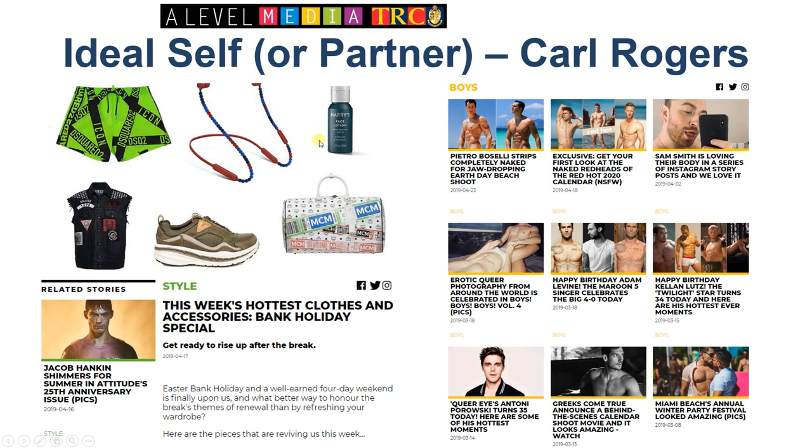Now we'll get onto that later on when we look at representations a little bit more. But the key thing here is it's a mixture of both ideal self and ideal partner. So when we see these representations of men here, the reader is meant to be looking at that and not just thinking, damn, he's fit. Yeah? Literally in terms of muscularity and in terms of sexual desirability. But also it's like, I too should look like that. So these characters are going to be representing both an ideal self and an ideal partner for the reader. Remember, ideal partner is not a theory by Carl Rogers. It's just something I'm extrapolating. You know, if you can have an ideal self, surely you can also have an ideal partner.